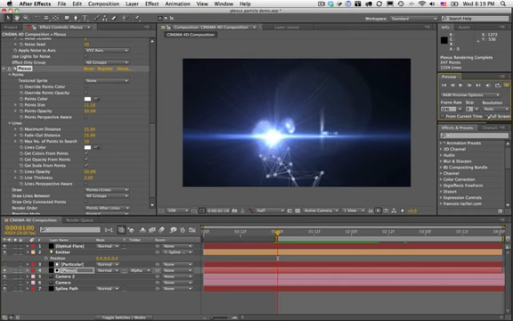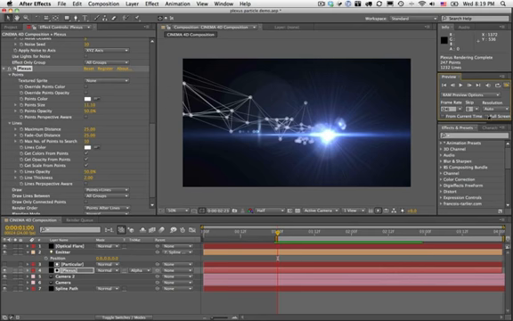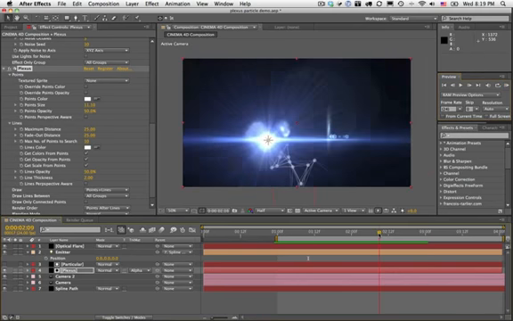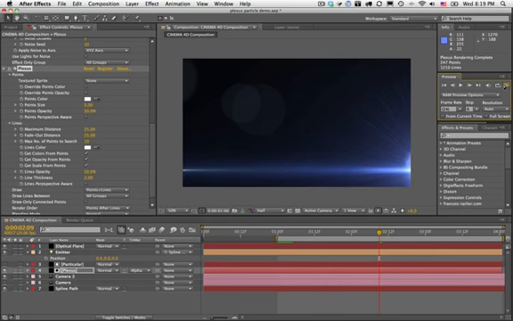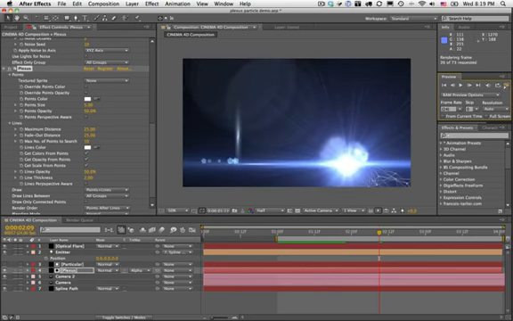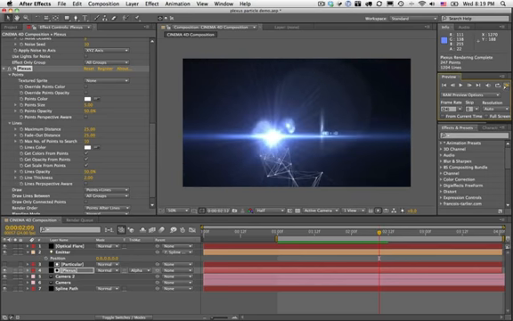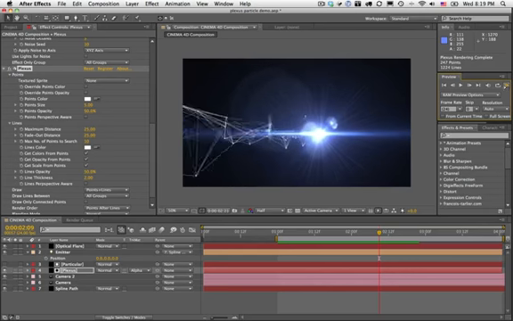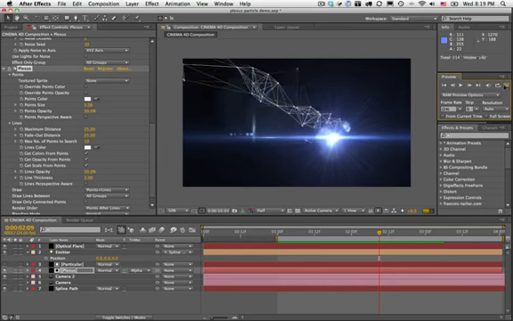So here you can see, oh, my points got really big. Let's see, point size. Let's see, 3, 4, 5. Yeah, that looks pretty good. Anyway, so you guys get the idea, I think. The key here is you have to animate your camera in Cinema 4D, which is not a big problem because it's so easy to import the camera into After Effects.